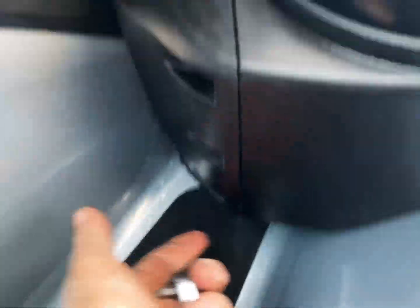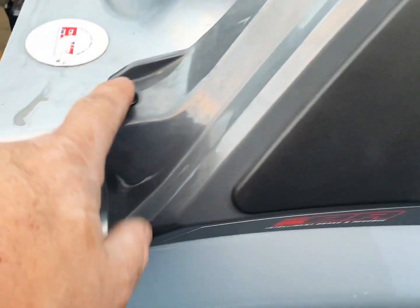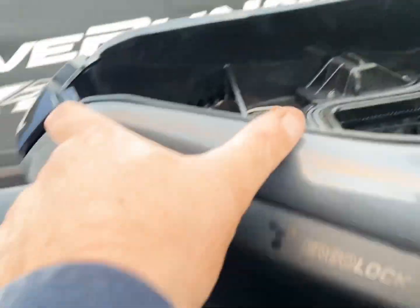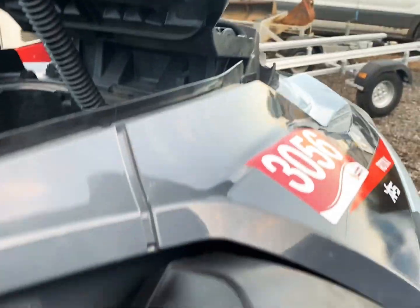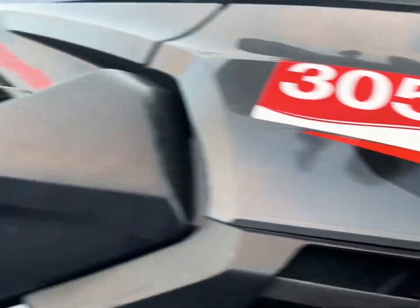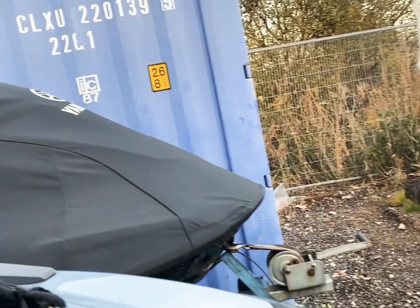One speaker in. Basically the bracket there just slides in, push it all in, unscrew there, pull that little pin out, that sort of lifts up, comes up like there, and that's in — that's around to there. Looks so sexy there, doesn't it? I think wires are around to here for now.